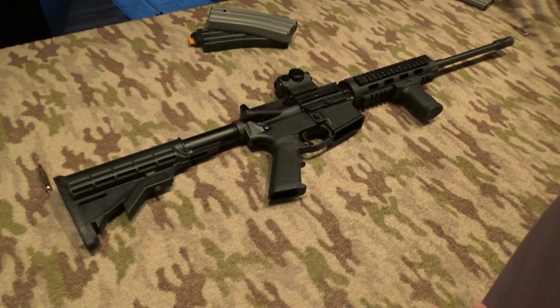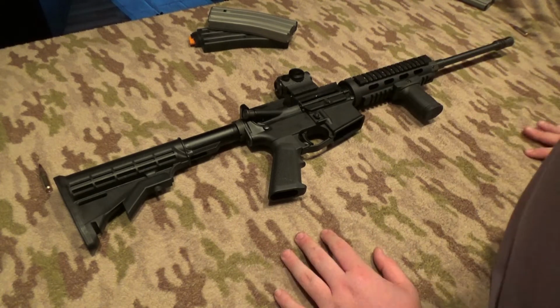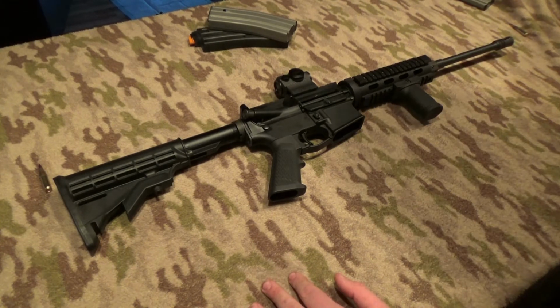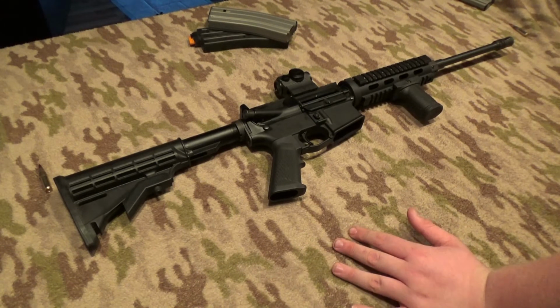So I like to run my AR pretty wet. Like I said, I've never had a jam running it either way, but when I clean it, I keep it nice and lubed, and it runs great. It runs fine. Like I said, never had a single jam with it.